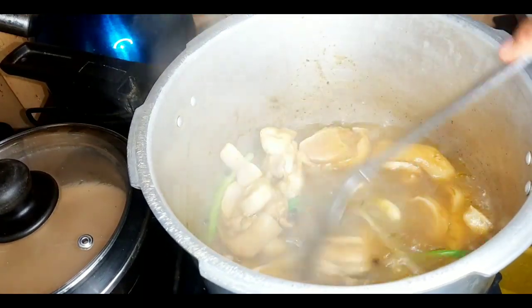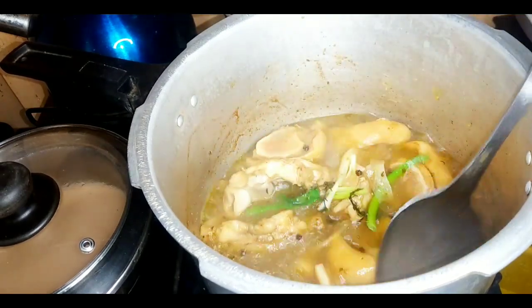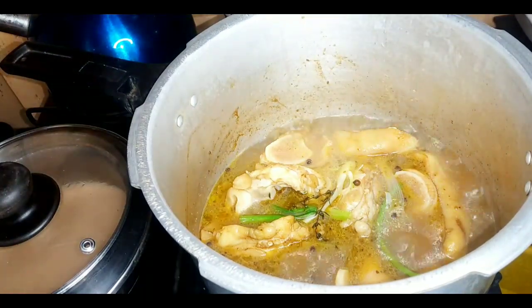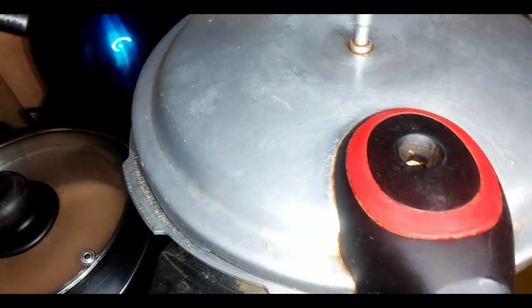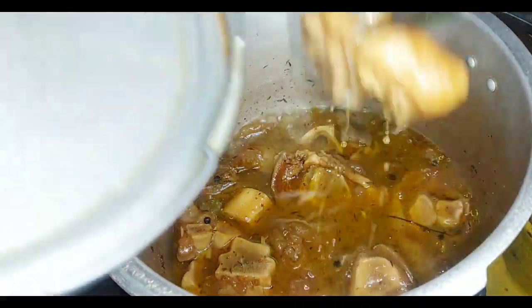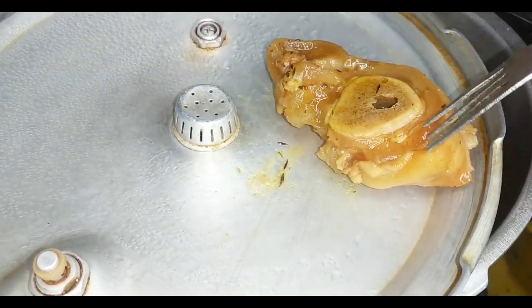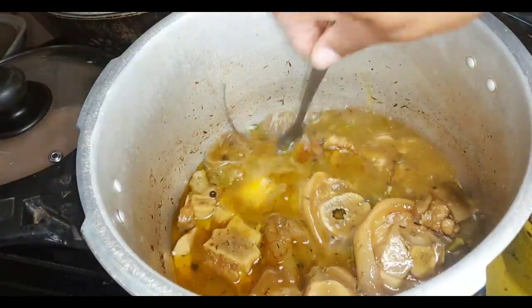Now everybody's cow foot cooks differently, so just make sure you cook it until it's fork tender. Now for me, my pressure cooker pressures very fast, so I'm gonna give it maybe about 20 minutes or so. So at the 20-minute mark, when it finishes pressuring, you wanna test it. If it's soft enough, then you can always just cook it down, but if not, then you have to pressure it until it's tender. Alright, now I'm just giving it a test. So as you can see, it's fully pressured and the meat's soft, so I'm gonna just cook it down now.